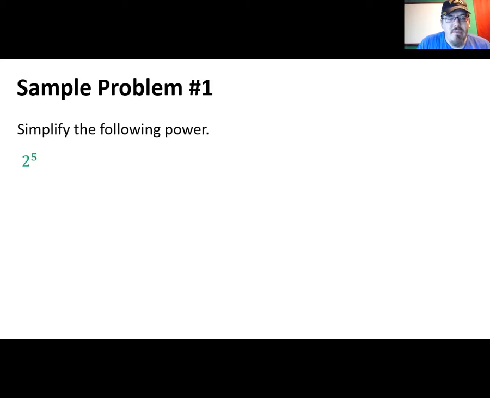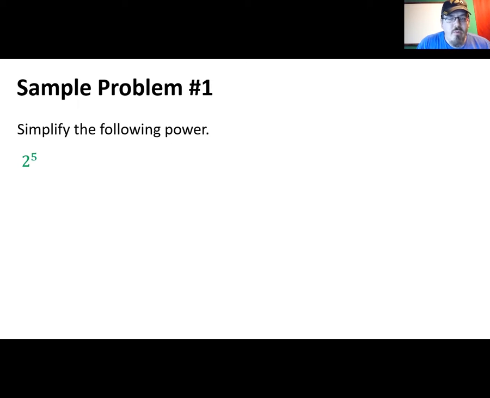Alrighty, so let's go ahead and get started with our first problem. We're going to focus on powers and exponents here first. So our job is to simplify the power. The word power refers to this entire expression. There's two parts to the expression. There's the bigger number, which is called the base, the 2, and then the smaller number written in the superscript up above, that's the 5, the actual exponent that we're going to deal with.